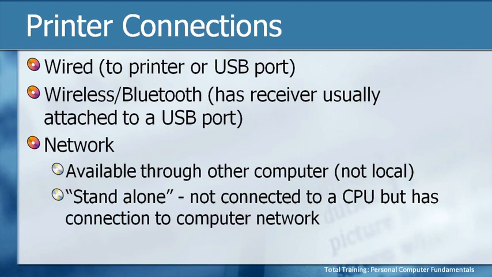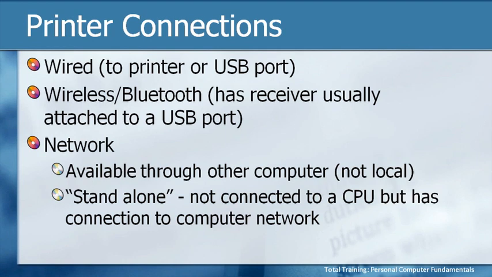For example, if you're sitting at home and you have 2 computers, one for you and one for the kids, you may not want to purchase 2 printers. You may physically connect a printer to your computer. That's known as a local printer, and it's going to use that wired technology we already mentioned. But if your kids want to print, and if you have a network at home, they may be able to access the printer connected to your computer by going through your computer.